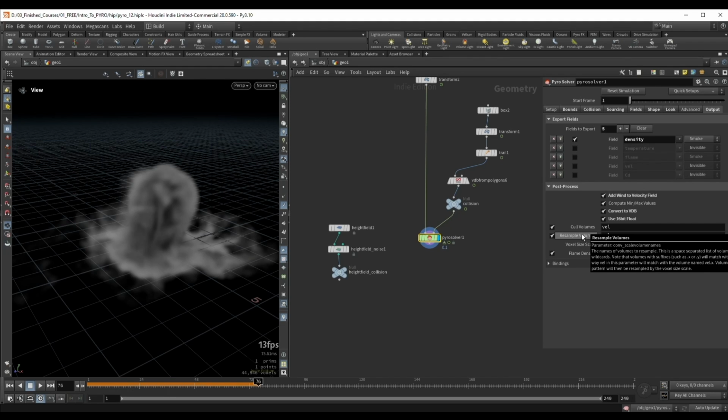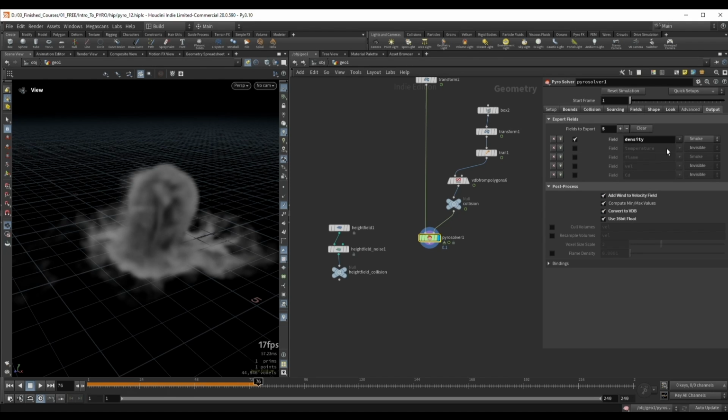But if we want to advect particles, we might need the full resolution of the velocity field to have all of the nice swirls and details carry over in our particle simulation. So you should use these options on a per case basis. But VDB and 16 float are pretty useful usually, so you can use these in most cases.